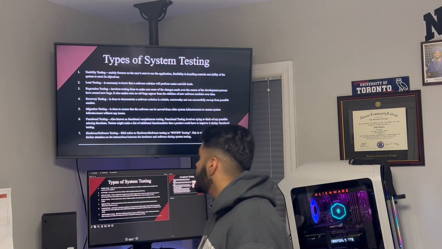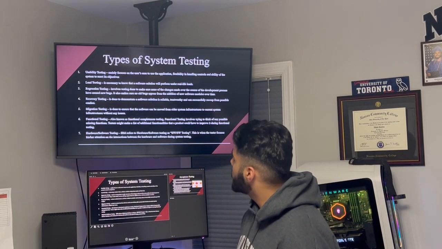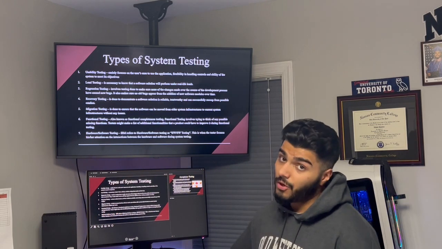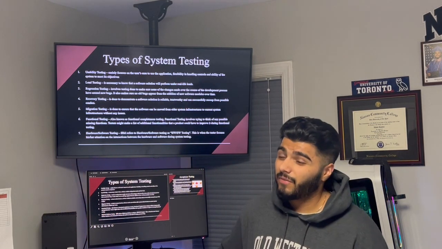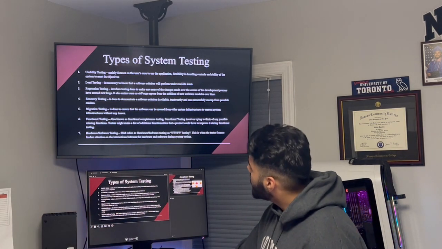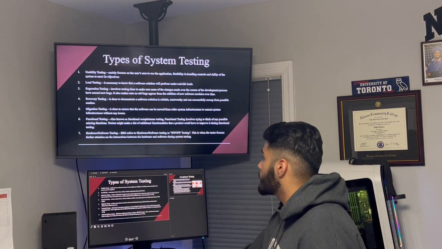Alright, functional testing, number 6, also known as functional completeness testing. It involves trying to think of any possible missing functions. So basically, if there's any missing function, it does the whole test and maybe just adds new functions for you. Testers might make a list of additional functionalities that products could have to improve during functional testing.